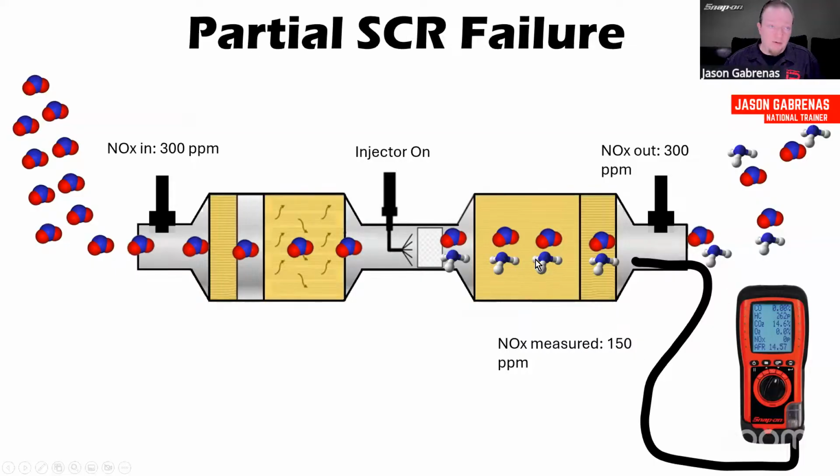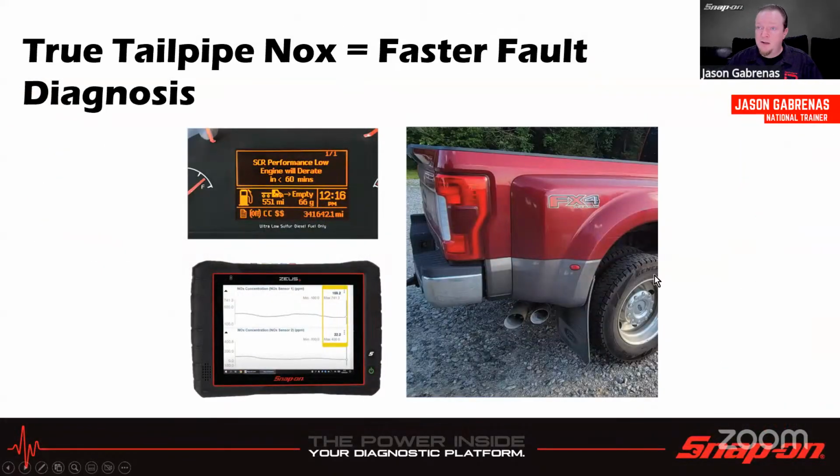So it's halfway working. But according to the NOx sensor, it's reading both the oxides of nitrogen and the urea in there as well. So as you can see, having a check on this is very important because, like I said, those NOx sensors can fail and give you a false reading and a false sense of what's going on with the vehicle. So the only way to truly know is to actually measure what's coming out the tailpipe.